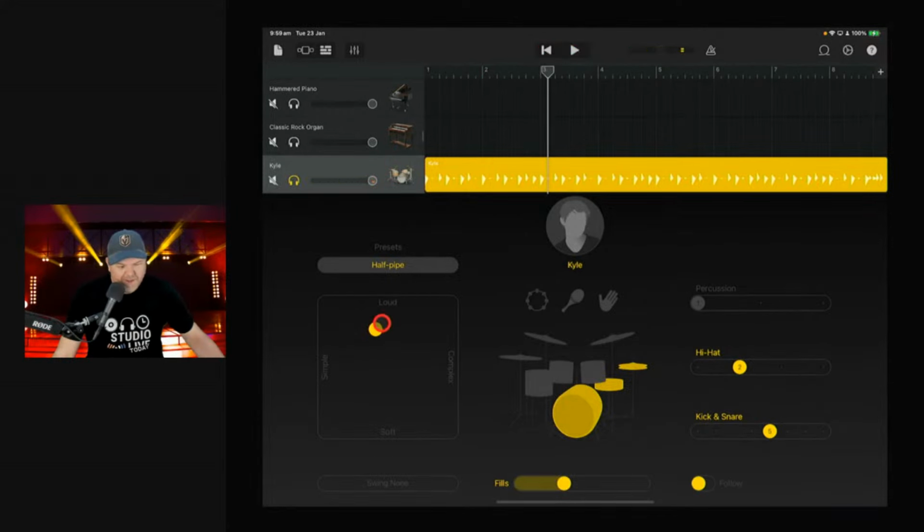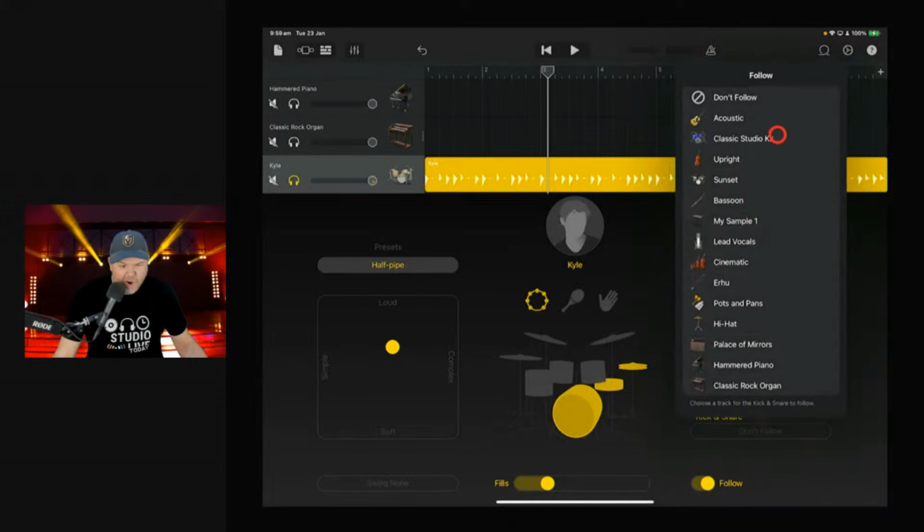Look, everyone's heard the default Kyle, haven't they? But the cool thing here is that you can adjust this. You can make it louder, you can make it softer, you can make it complex, you can make it simpler. You can turn on to the drums, the toms, the cymbals, the hi-hats. You can add percussion here. You've got sliders to just quickly change things. You control the amount of fills and my favorite feature, which is the follow feature.